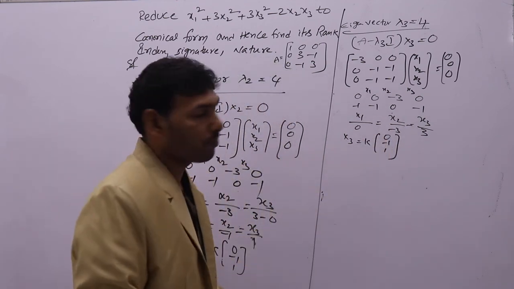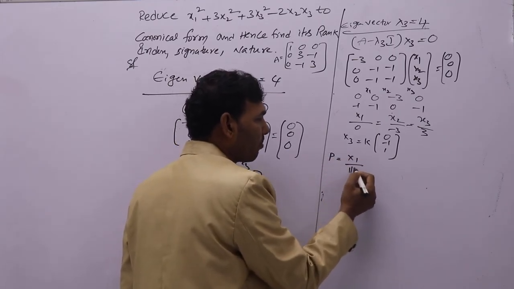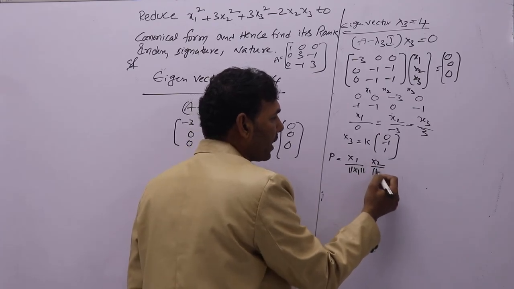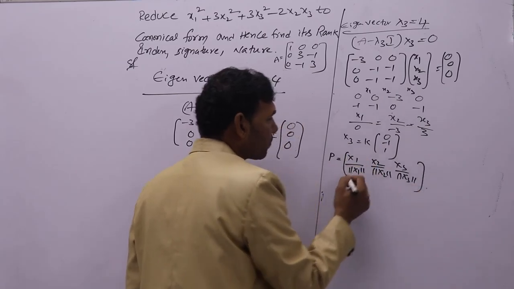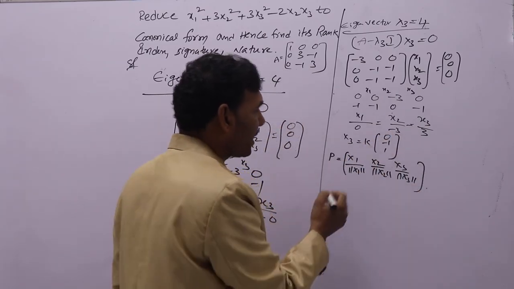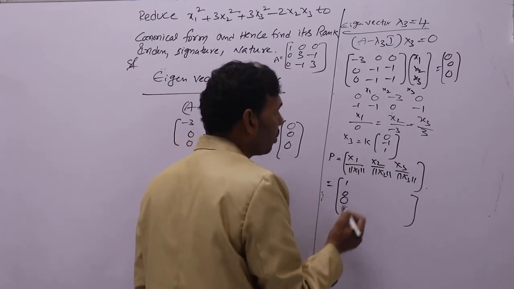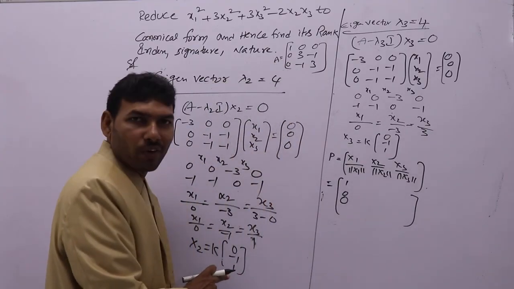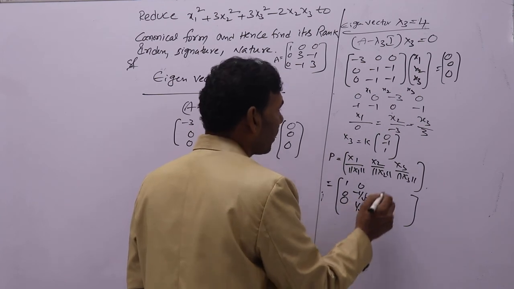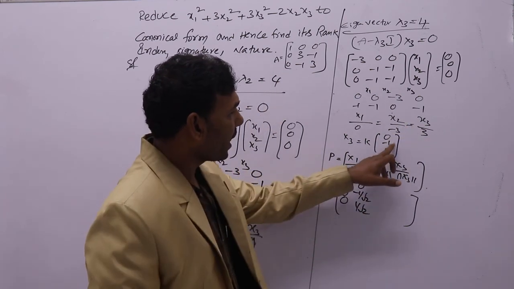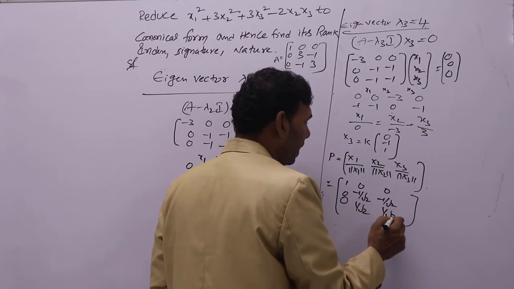After cancelling with 3, now we need to write the P matrix. P equal to x1 by norm x1, x2 by norm x2, x3 by norm x3. You know x1 already, 1 0 0. So for x1 you won't get any change, the same 1 0 0. For x2, minus 1 squared is 1, 1 squared is 1, total 2, so you will get 0, minus 1 by root 2, 1 by root 2. For x3, square and add, what you will get? 0, minus 1 by root 2, 1 by root 2.